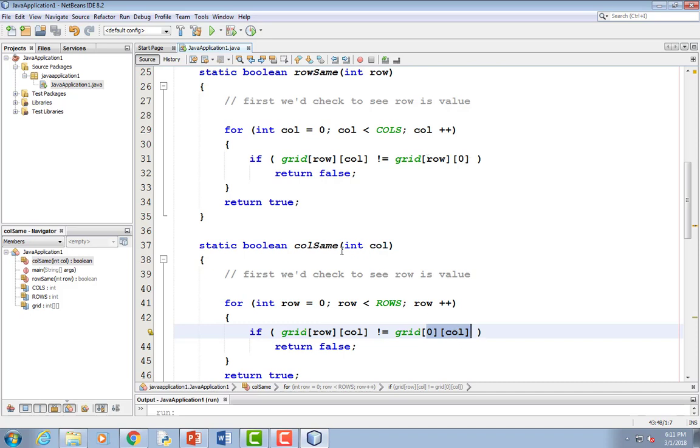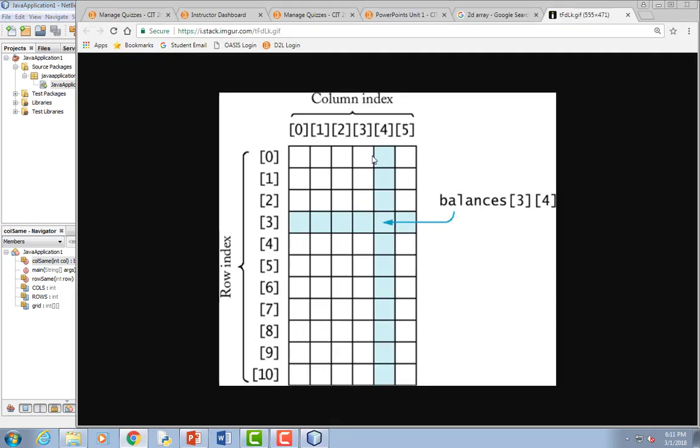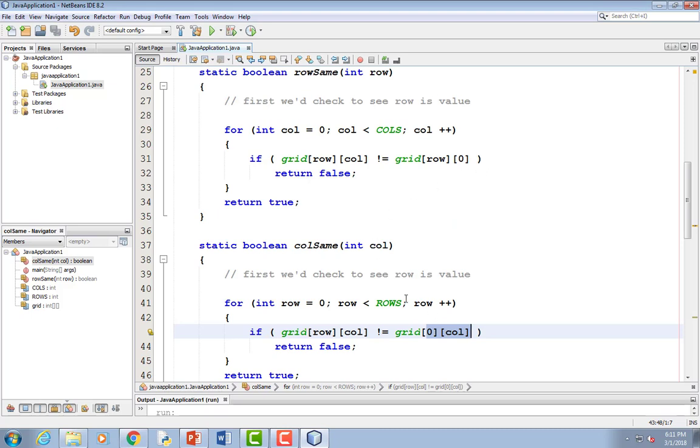But when we wanted to check the entire column, we compared it against the first row. Compare that one, that one, that one, and so on. So since we were checking against the first row, the row is the second value in the series. No, it's the first value in the series. I keep getting them swapped. Sorry about that. Anyways, does that make sense? Why you did 0 on each? Okay, why you swapped them. Cool.